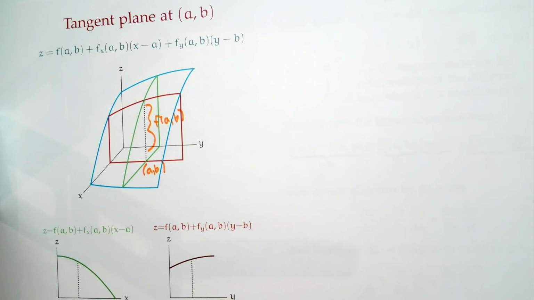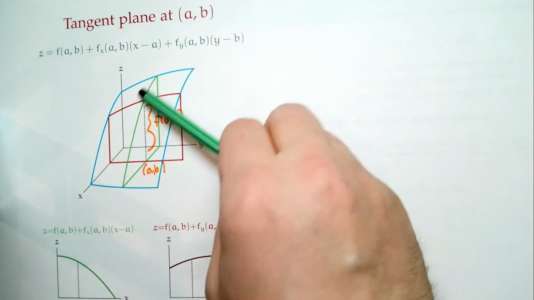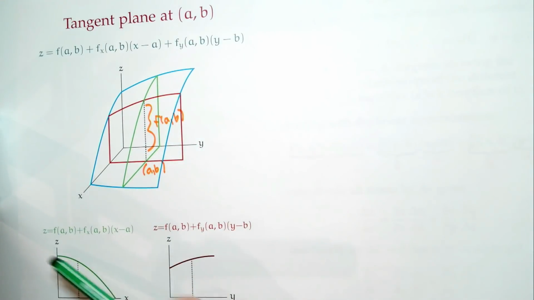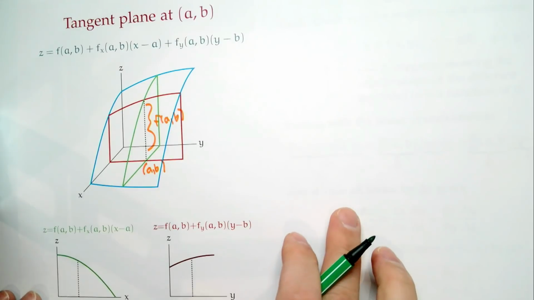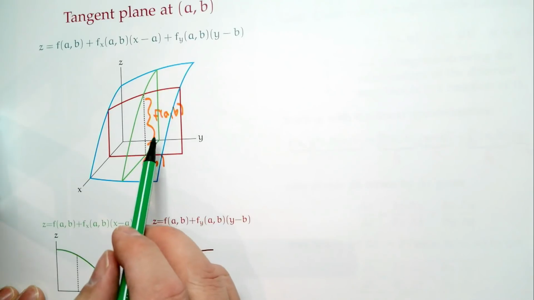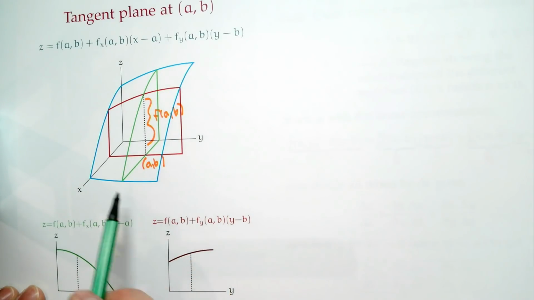So if I look here, say, let's for a second hold y fixed. So I'm on this green part right here. So if I look in this part downstairs, what do I see? Well, what I see, I'll move this up a little bit here, is I see a nice curve. Now, where is this curve at? It's at, if I'm in this green part, this is at x equals a. That point drops down to x equals a.